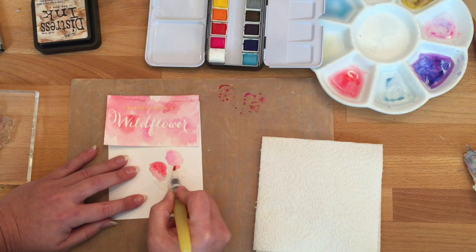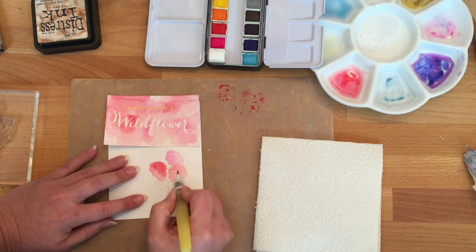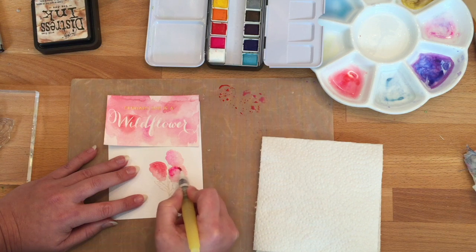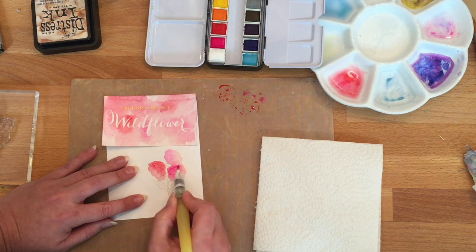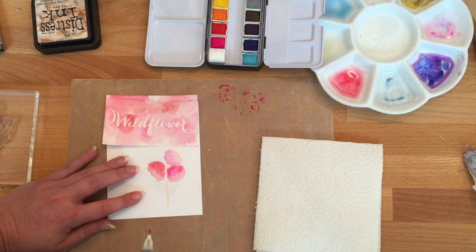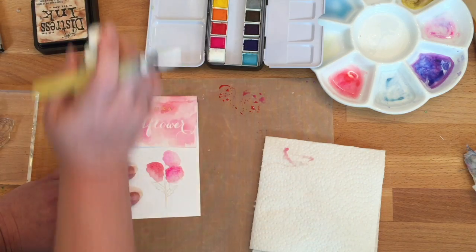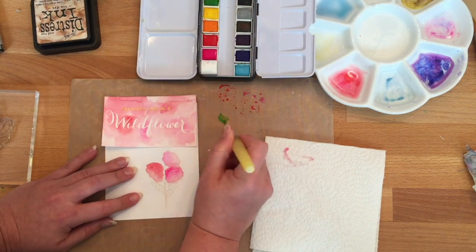Alrighty, so I've changed my brush. The first brush I used was a wide round brush. Now I'm using a finer detail brush. The one I used is no longer available, but the Ranger fine tip brush is almost identical, so you can go ahead and use that. So to color the flowers, I started with a light pink on the top, then a red for the flower on the left, and a combination of the red and the pink or the fuchsia for the flower on the bottom right.